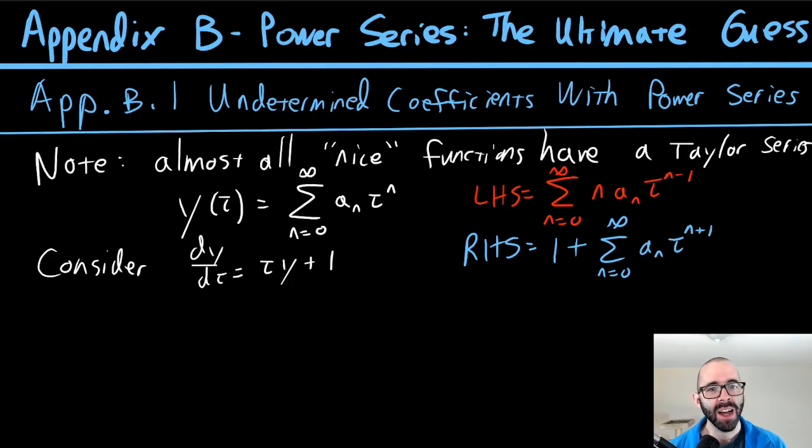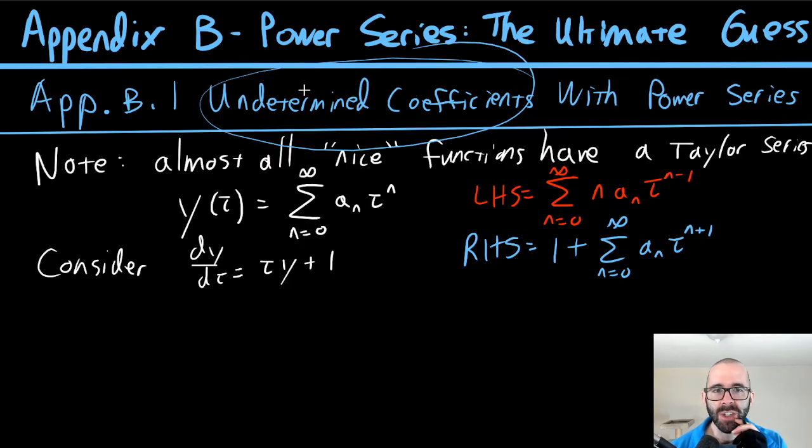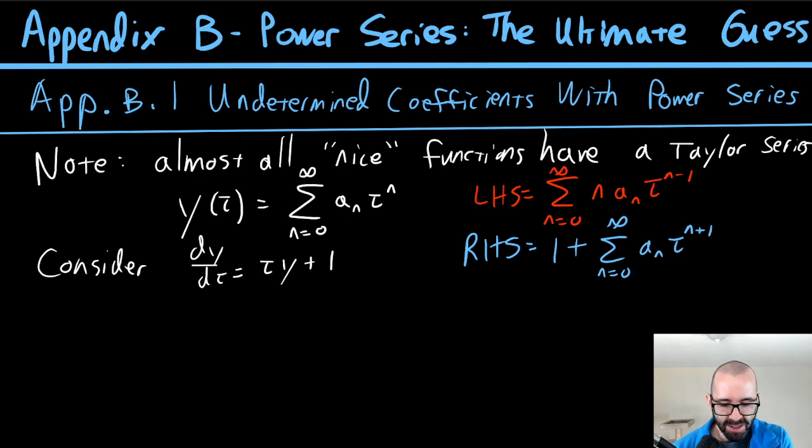So what we need to do now is solve this equation. And what you're going to notice, and it's a little hard to see in this form with summation notation, is that this is no longer a differential equation. This is a polynomial equation. That's the whole point of undetermined coefficients: turn your differential equation into an algebra problem. This is just an algebra problem because let's look at what we have.